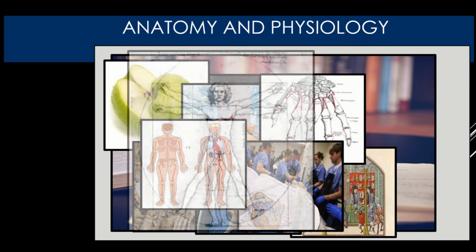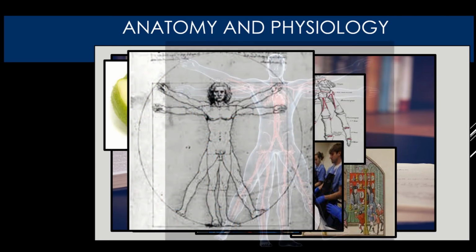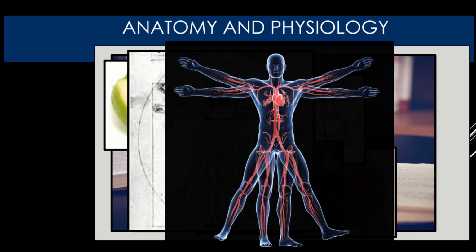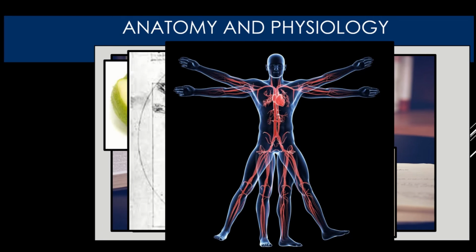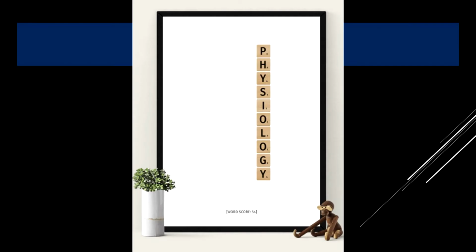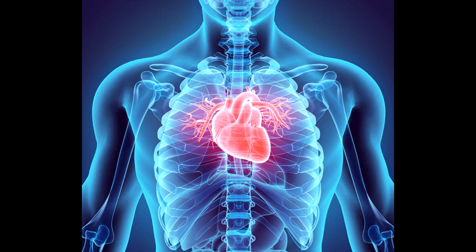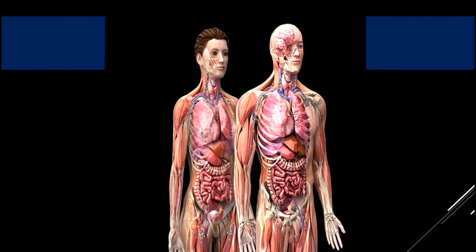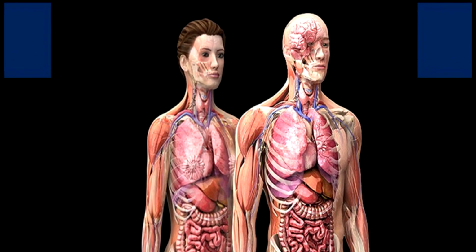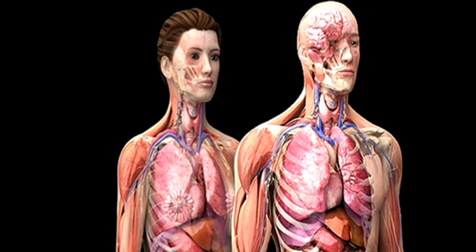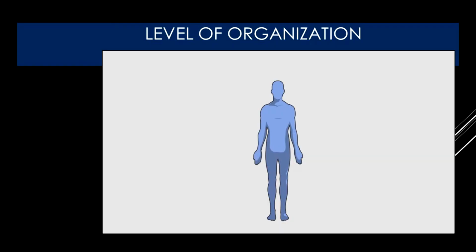While anatomy studies the structures and makeup of the body and how it's organized, physiology is the scientific study of the function of the body. The word physiology comes from the root word physio, which means physical or relationship to nature. Physiology deals with the physical aspects of the body that keep us alive and functioning. It's difficult to separate the topics of anatomy and physiology because the function of the body depends on its anatomical structures. Let's take a look at the level of organization in the human body.